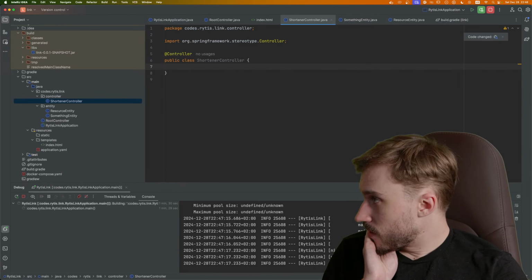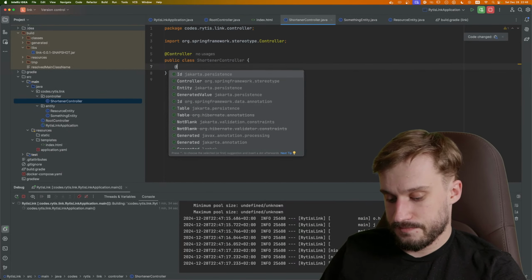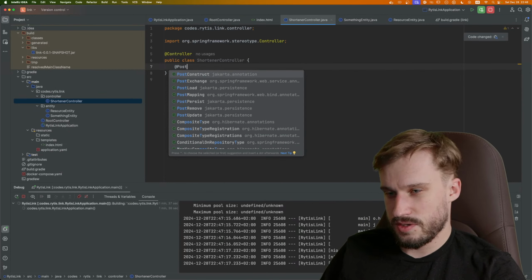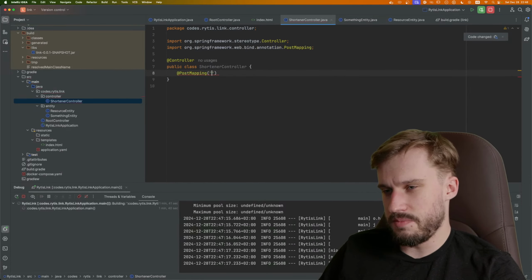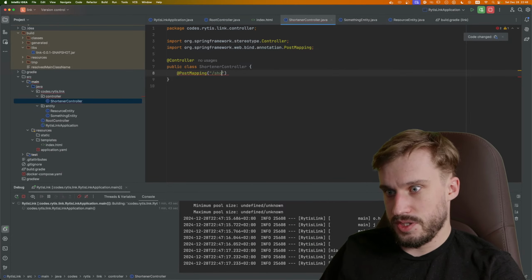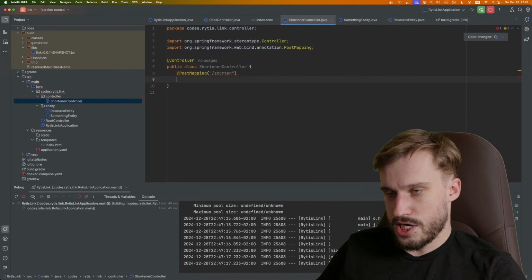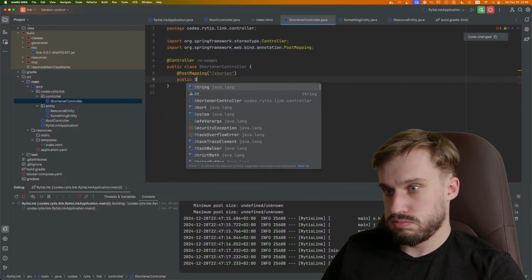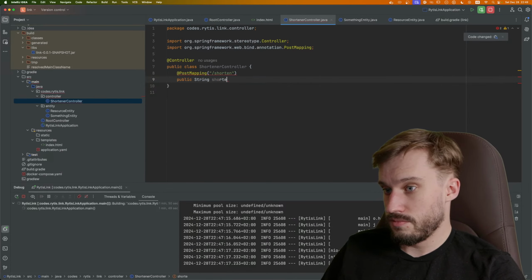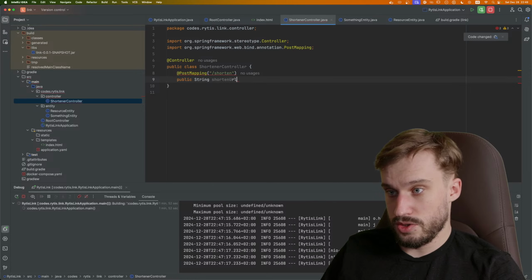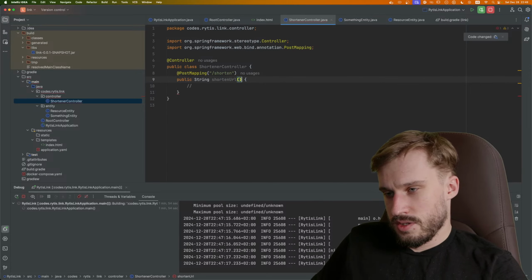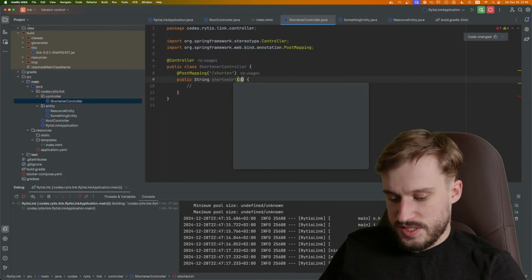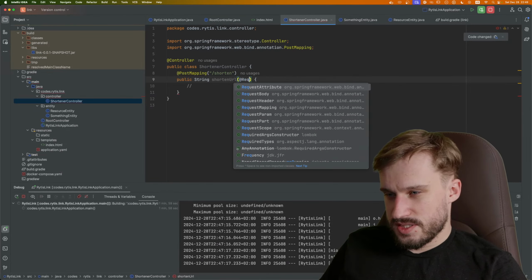Let me think. Yeah. Post mapping. Yeah, post mapping. This is gonna be /shorten. Shorten URL. And we're gonna receive a request attribute.